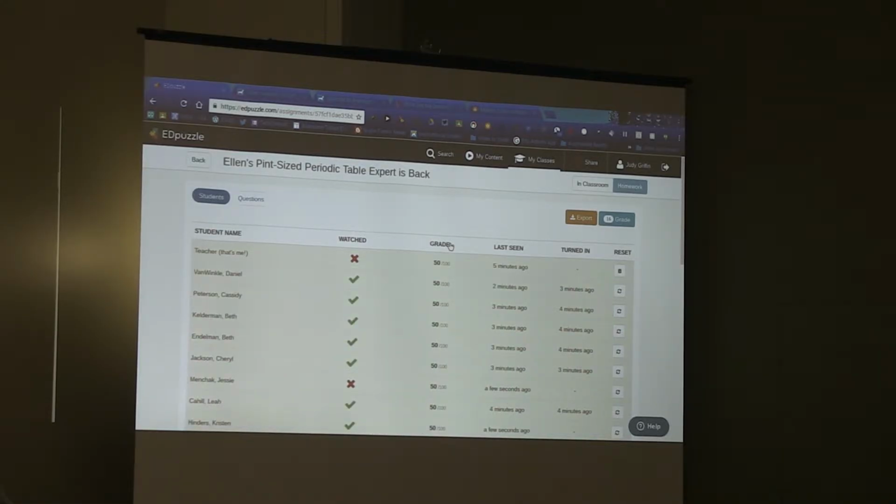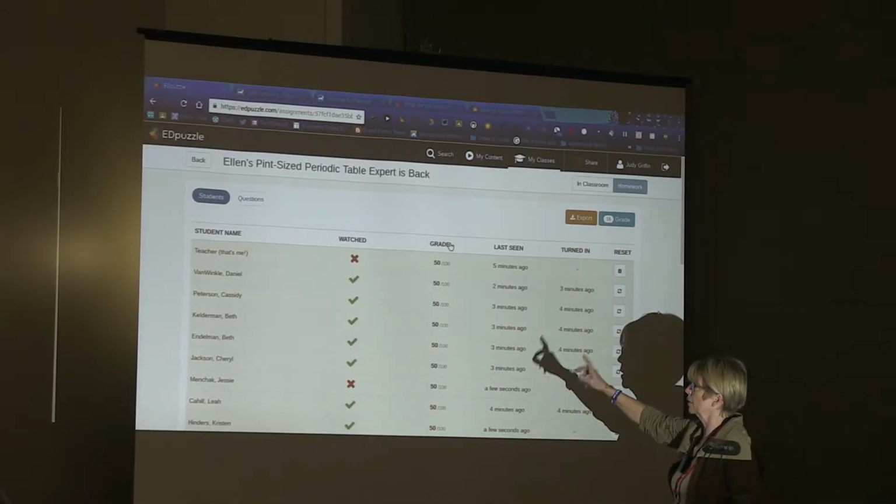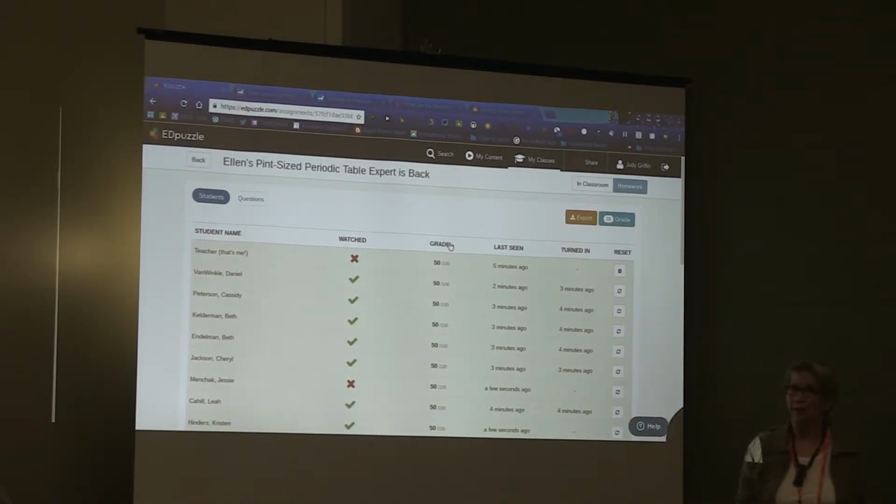Yeah. These are my options here as far as I can look at it with the highest grades, the lowest grades, or back and forth. But that's all I have for options for that. Good questions. Okay.